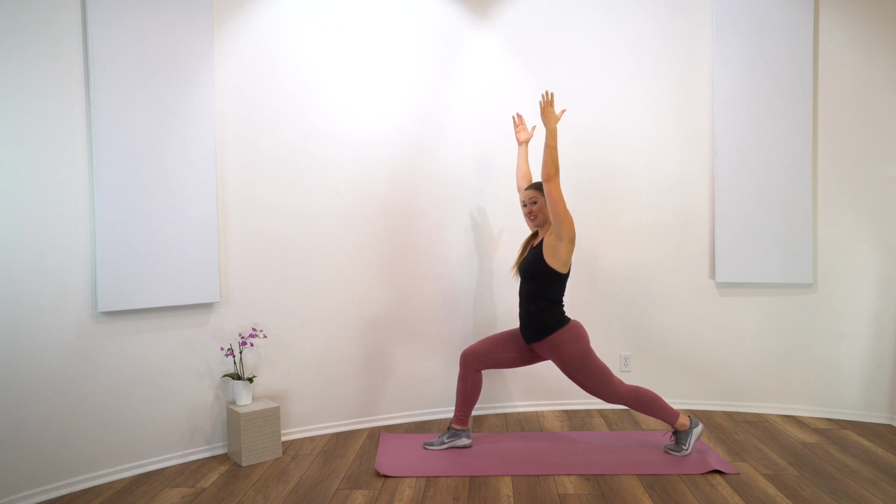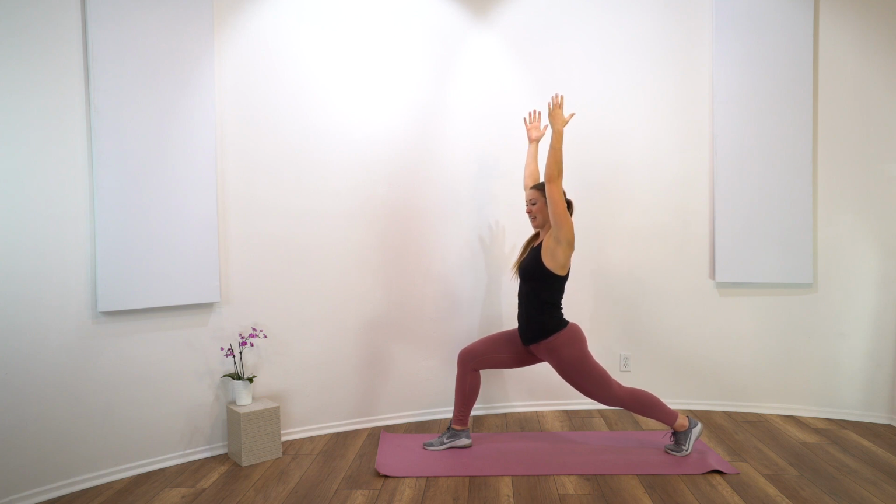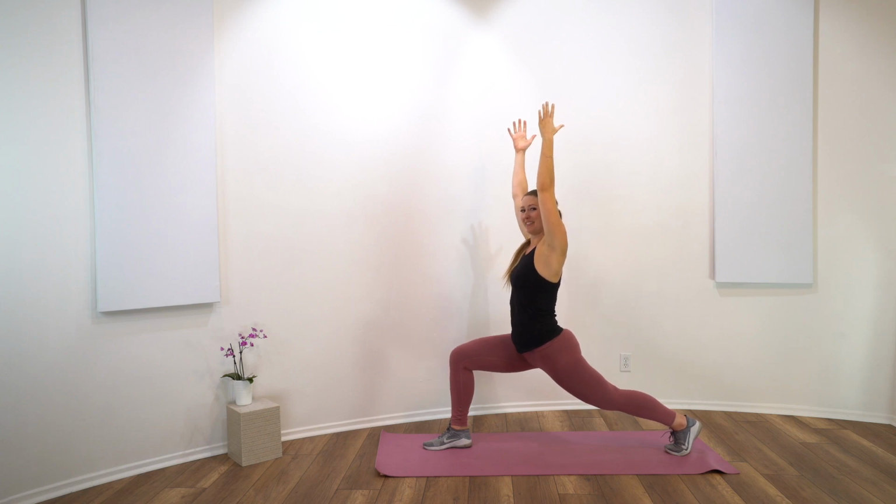But now that you know the purpose of them, they strengthen your muscles, they strengthen your connective tissue, they are going to help you exercise in safer ways and keep you strong and create integrity through your body. I hope you will remind yourself of that when your mind wants to give up. All right? You can do it. You've got 5, 4, bend into that front knee, 3, 2, and 1.